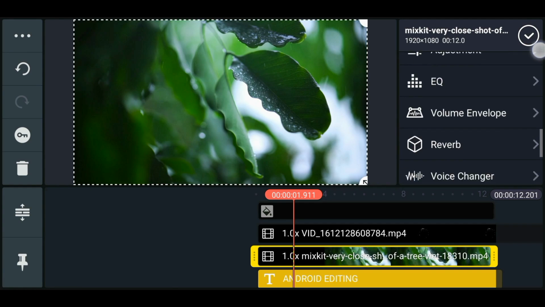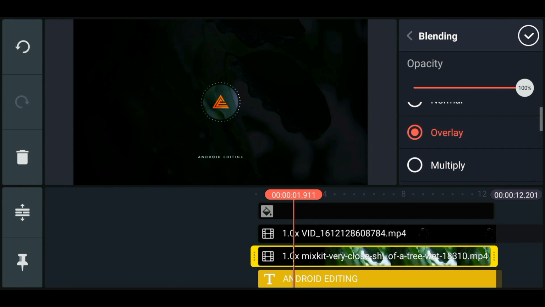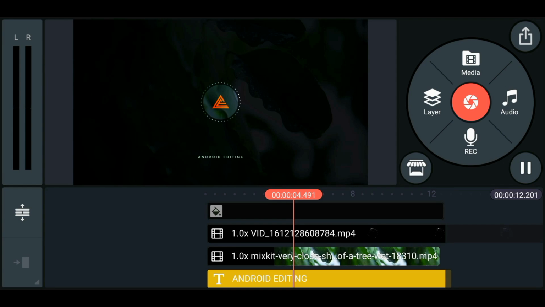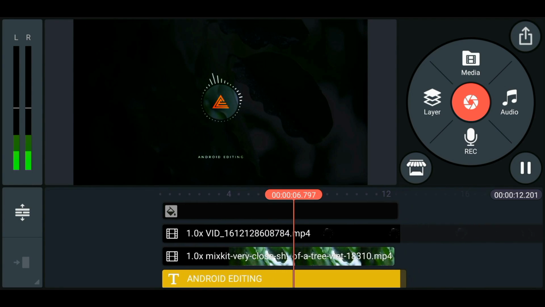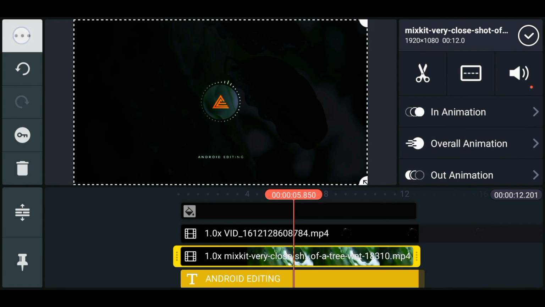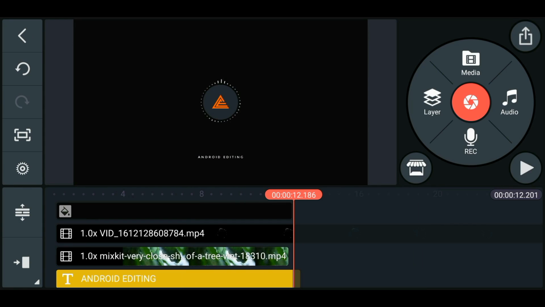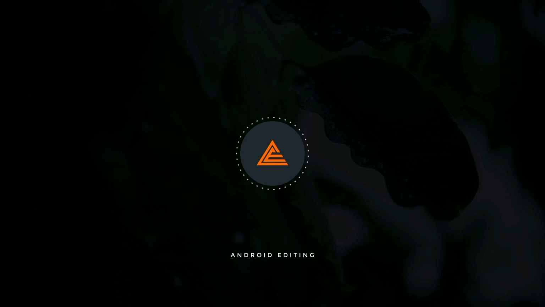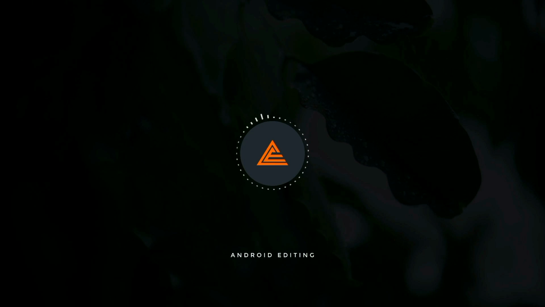Go to the blending option and select the overlay option. And then send the video layer to back. So this is the first design that you can make using this audio spectrum.